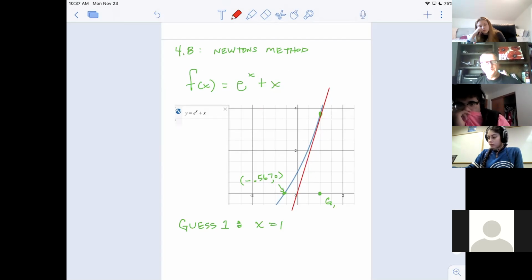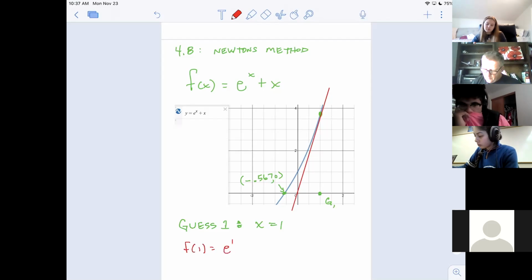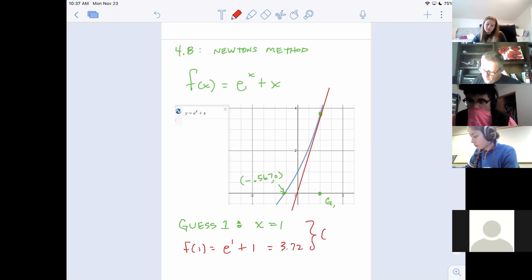That looks reasonable. So that's the tangent line at that point. So let's go get that. You know how to get that. You say, okay, to get that, I know the x coordinate is 1, but what's the y coordinate? Well, I have to plug 1 into my equation. So that'd be e to the 1 plus 1. e is like 2.72, so if I add 1 to that, I get 3.72. So that means the coordinates of that point up there are (1, 3.72).